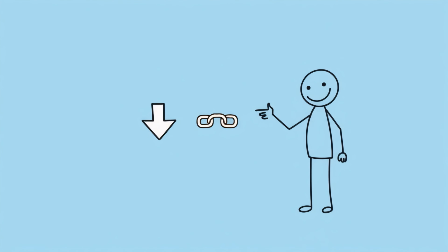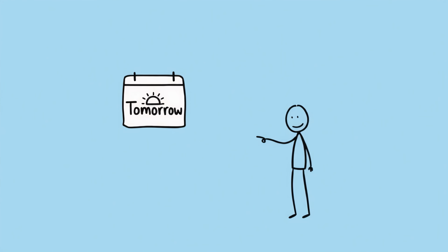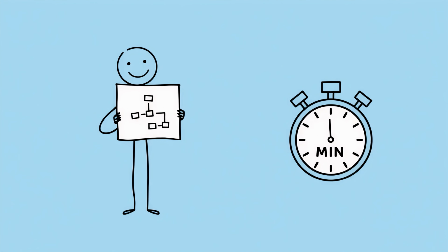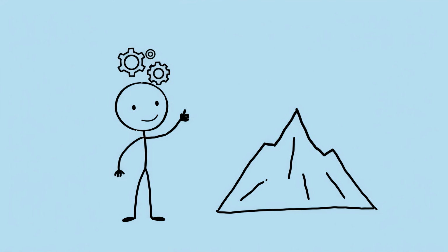I'll show you exactly how to put this together into a single flow chart you can follow tomorrow morning. And a 5-minute version if you're short on time. Number 1, the full version, the daily kill switch. This takes about 15 to 20 minutes total. This is the neuroscience optimized protocol for entering peak cognitive states. Use this every morning before your deep work blocks or creative sessions.